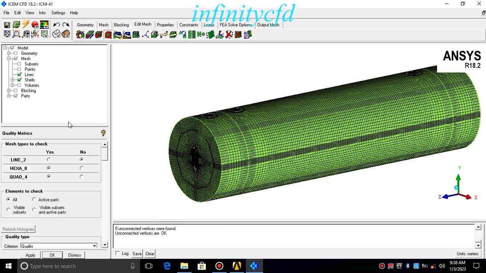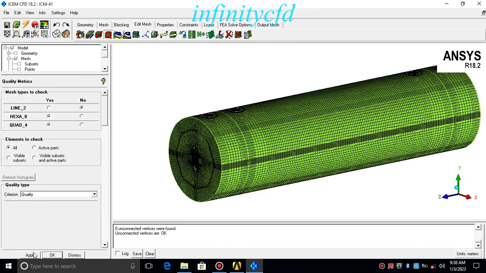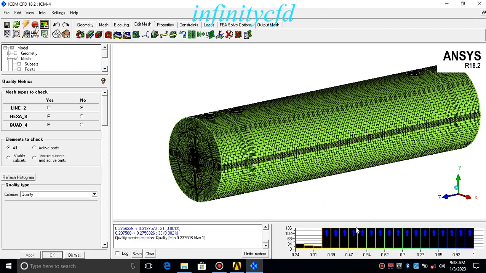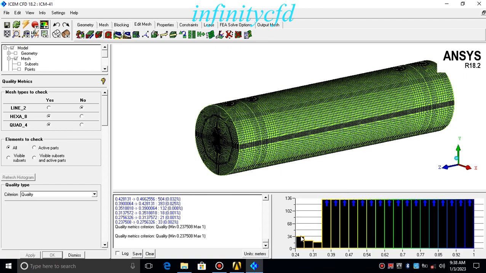And now I'm gonna check the quality of the mesh in quality criterion and apply. Okay, the worst elements have quality of 0.24. It's gonna be great for starting our numerical simulation.